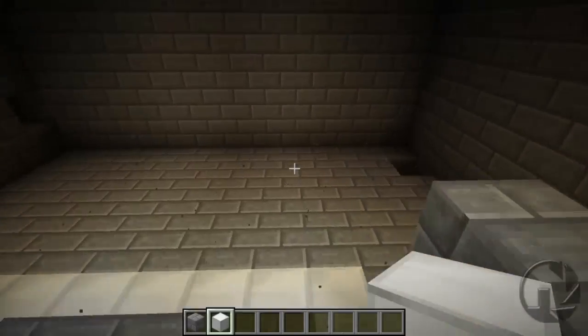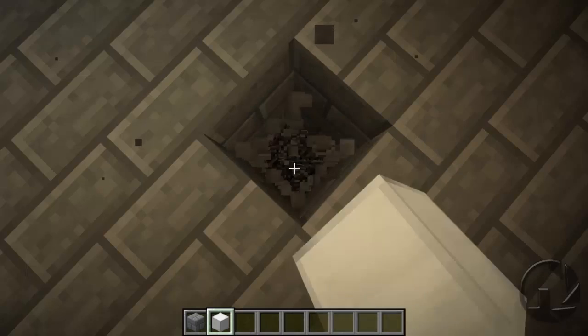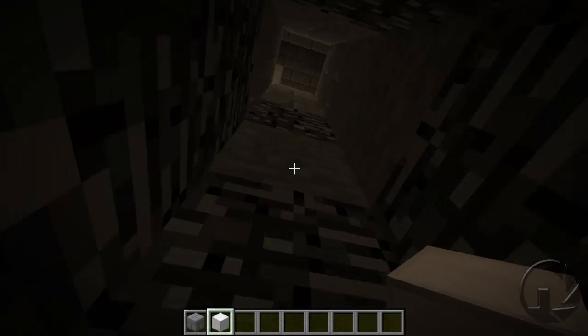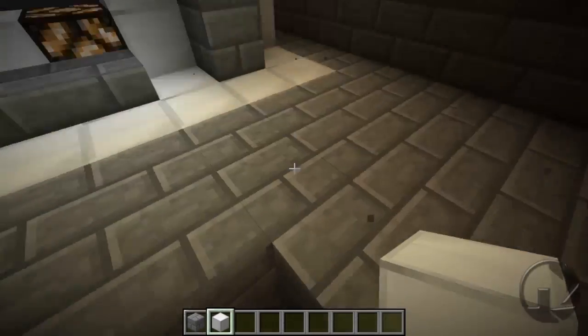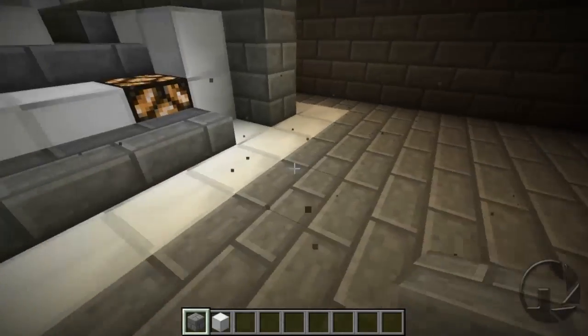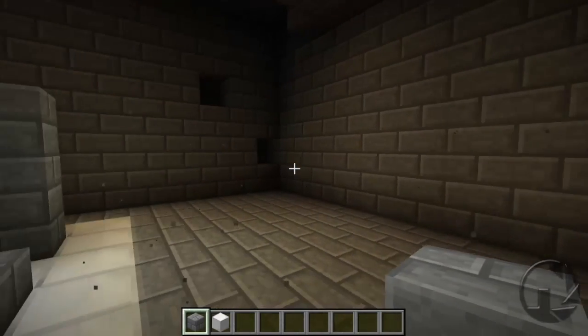My only concern with that is that, as you can see by these particles, we are very close to bedrock. I mean, we've only got a few layers, 5 layers until we're in the void. So we don't have a whole lot of room to play with. I quite like the way that the particles fill up this area, especially considering it's the potions lab.